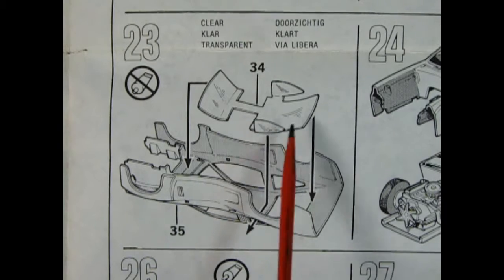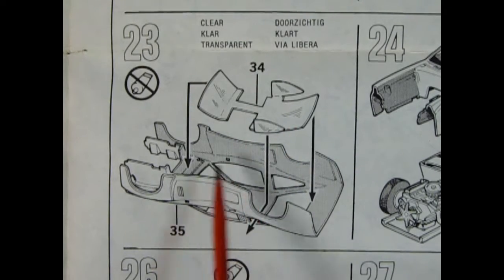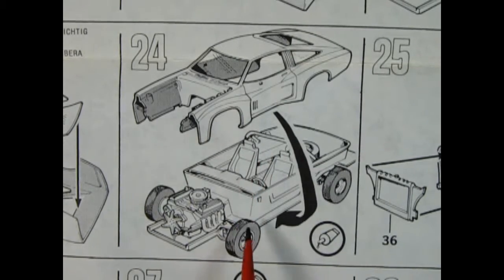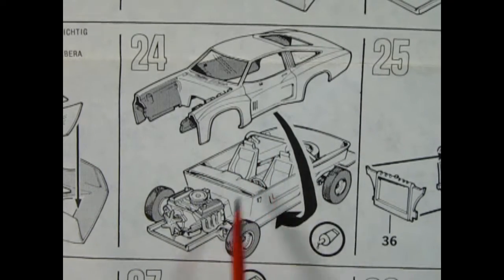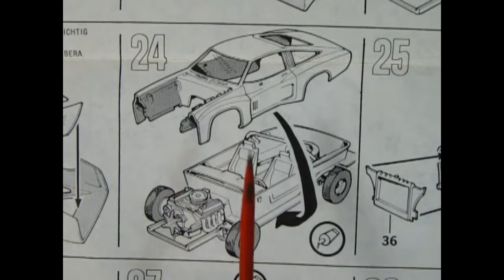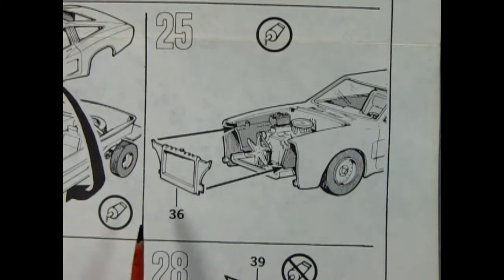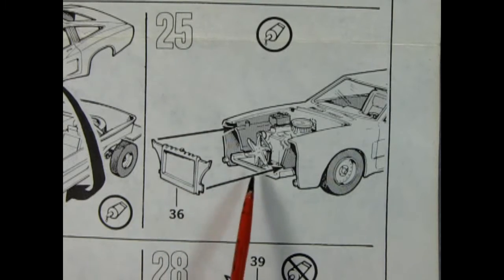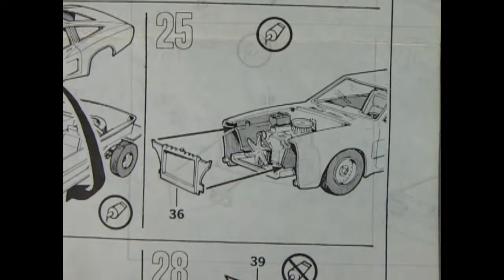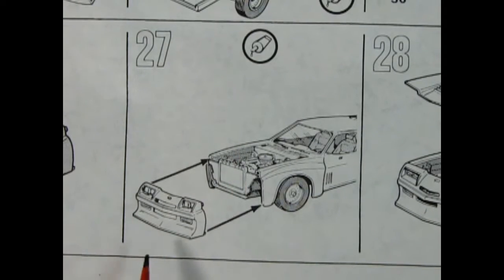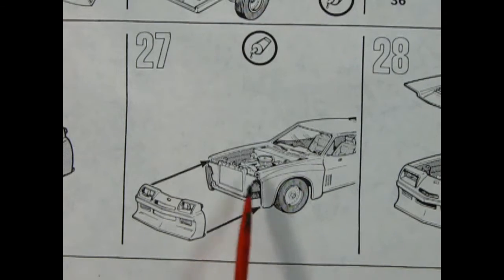Our windshield, side windows, and rear glass all pop into place, just like it's set on the top of the box. Panel 24 shows our body being dropped onto the chassis and interior, and you're going to have to spread the sides out in order to make it all click into place. Next up, you want to glue the radiator support and radiator straight into the front of the car. Panel 26 shows our front end getting the headlight treatment, which gets put into the front of the body by just pushing it into place and gluing it on.